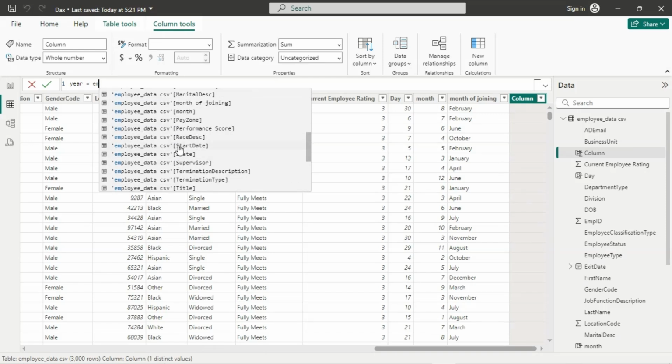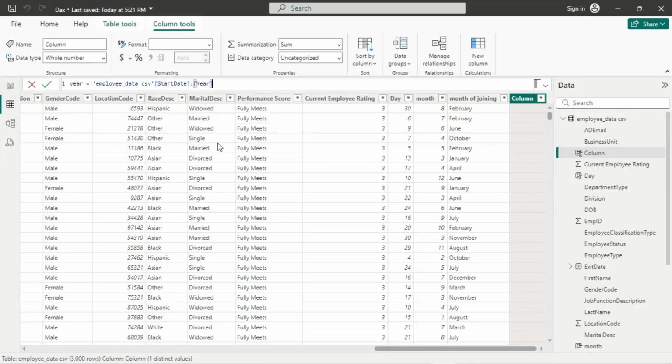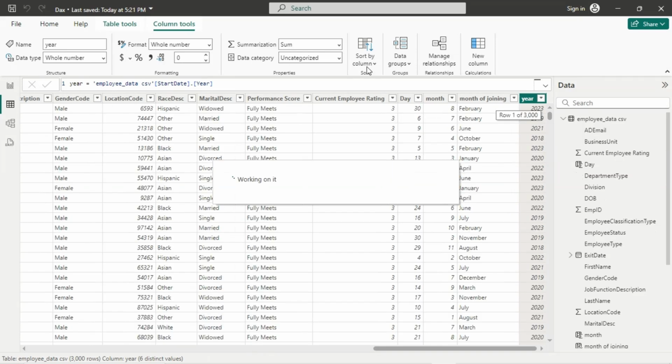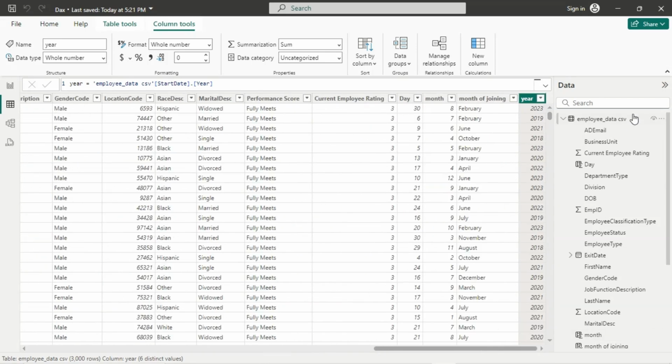From start date we take the year. Okay, dot year. Enter. All right, we got the output here. So see the start years here. In the start date we got 2023, 2019, 2021. Here also the same thing: 2023, 2019, 2021, 2018, 2023.